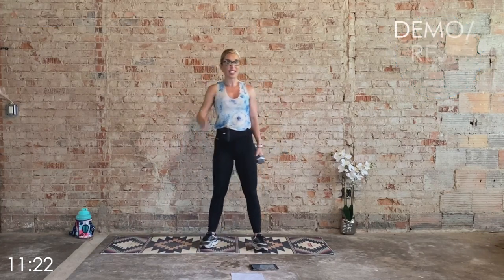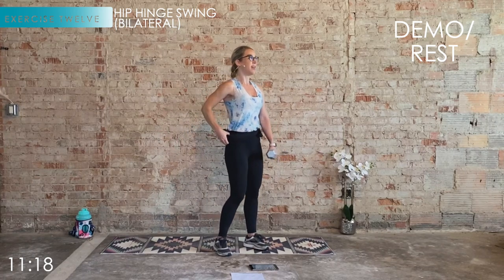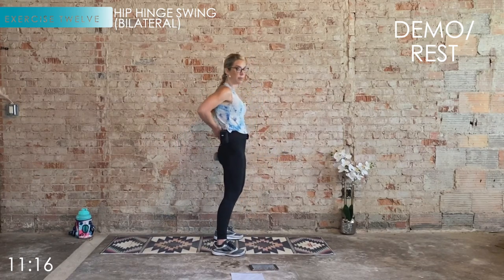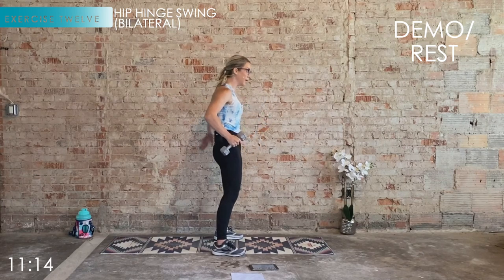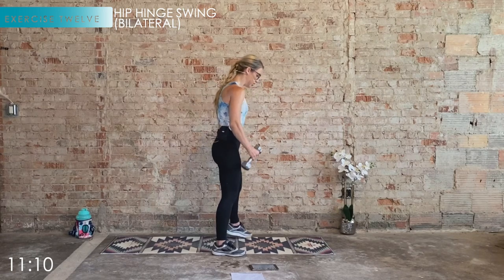We have hip hinge swings bilateral. So both arms, squeeze those glutes at the top, but make sure we're not pumping the air. Don't compress that low back. Just big squeeze, neutral low back. We go. In 3, 2, 1.